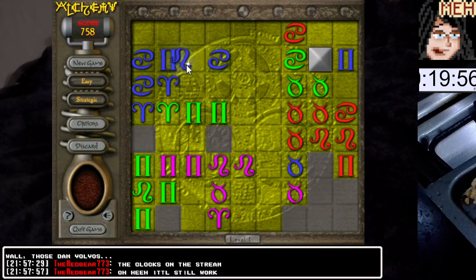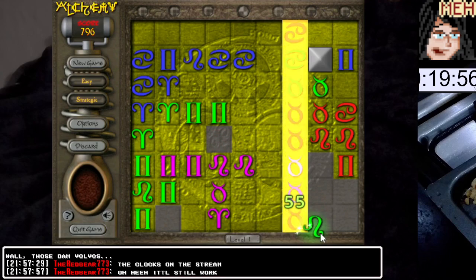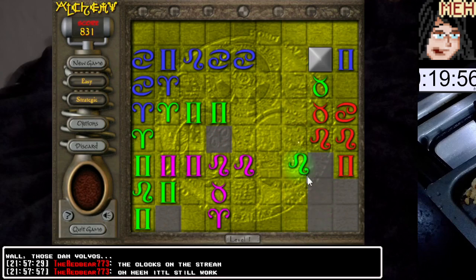Can we place this one anywhere? Yes, we can. Alright, so let's pop it there. And there. And that one there. Complete that column. Sure would be nice if we could complete one of these, so I can complete that one. Put that there, put that here. Oh crap, it's actually almost complete, just need to keep it going for just a little bit longer.